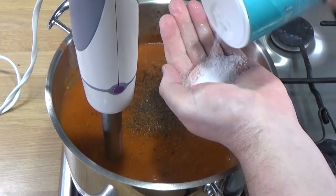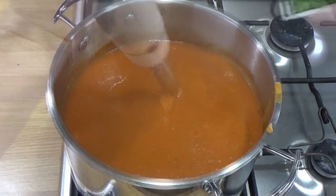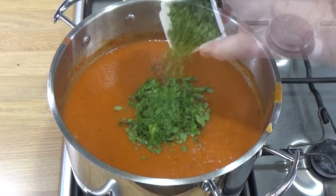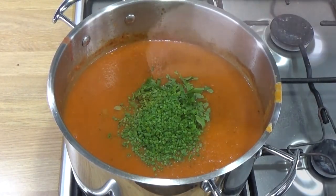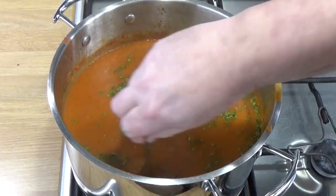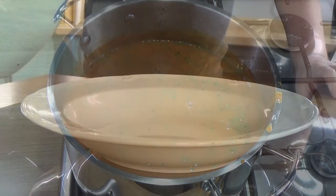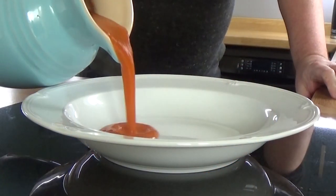And some sea salt going in. Kosher salt, whatever you want to call it. And then I thought, yeah, I'll put the herbs in. So I've got some fresh herbs. Basil would be lovely. I've got some chives and some parsley there. I wanted to put that in after I've blended it. So they're in, you know, there's little pieces in the soup. I thought that's rather nice. Have a taste and go, right, beautiful.